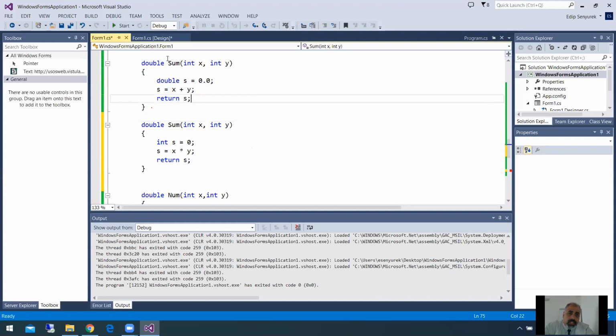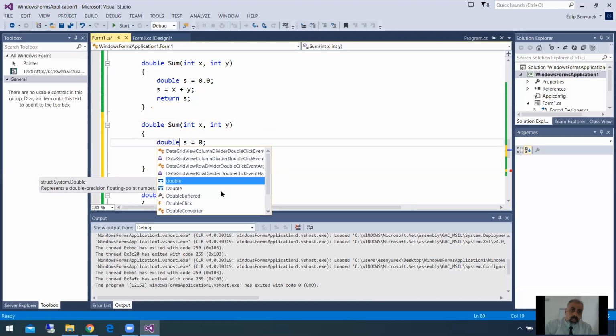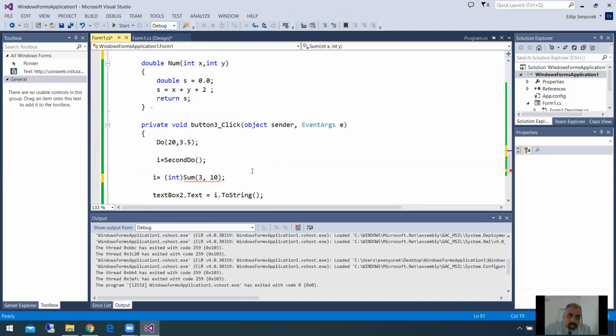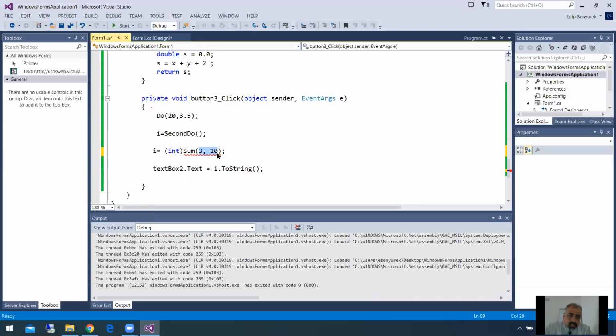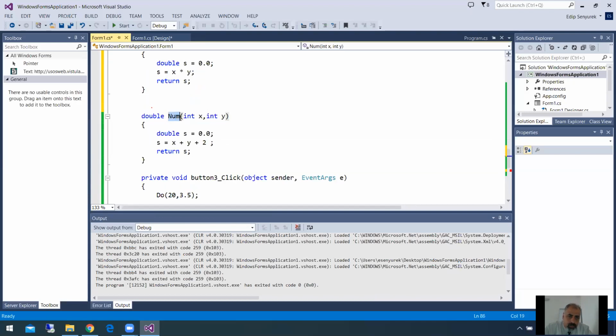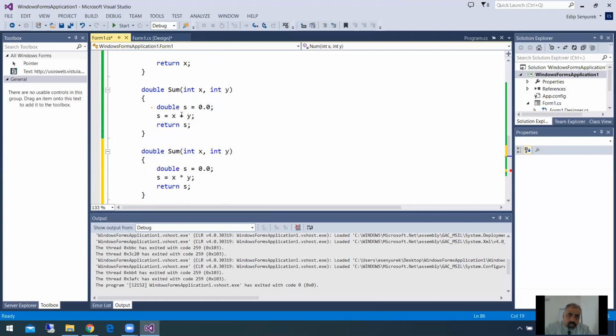Now, question. There are two methods. As you see, they are now exactly the same, right? Look at here. Sorry, 0, 0. Look at here. They are exactly the same. There is no difference. The only difference is that this is plus, this is minus. So again, there is a confusion. When you say 3 10, which one is going to run, this or that? We don't know. The first signature is the name. Remember, we talked about it. This is something different. But here, there are two sums. The second signature, data type. Remember? Let us look at here.